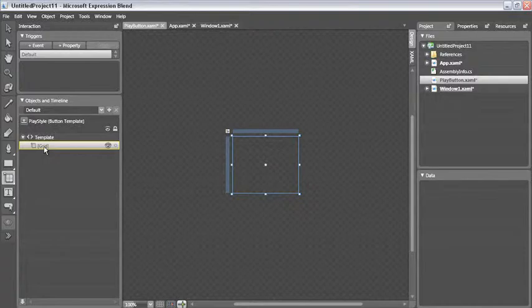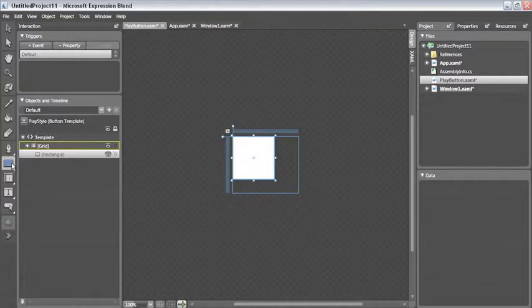Now I want to add a rectangle. I'm going to double-click the rectangle. The rectangle comes in at its default size, but I want to take up the entire grid. So I'm going to move over and just drag the corner of it down. Now the snap lines that we were talking about earlier, this time they're trying to give me a padding, but I don't actually want that padding. Instead of turning off snap lines, I'm just going to hold down the S key to disable them for the moment. And now I can drag the rectangle to the size that I want.